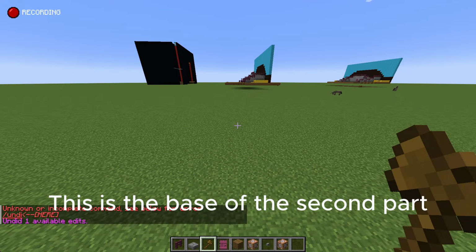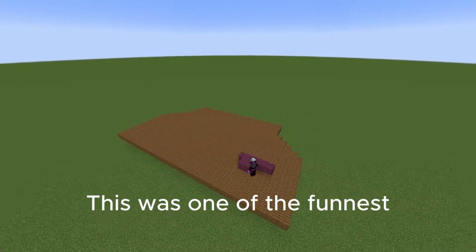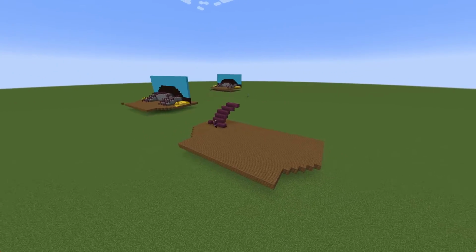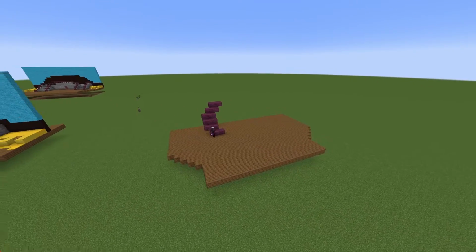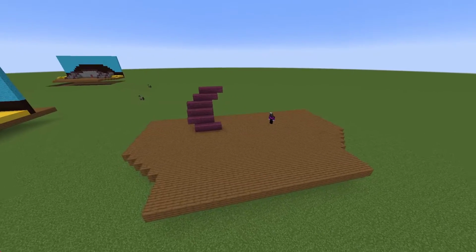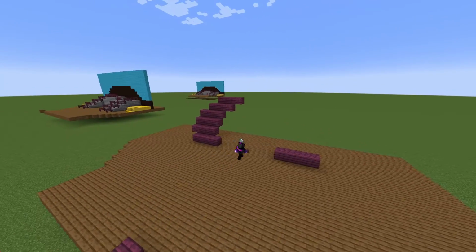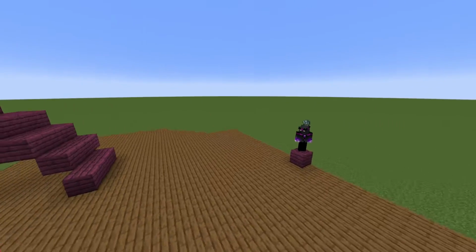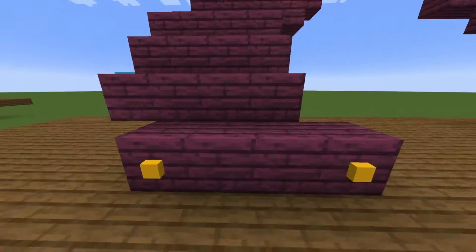So this is the base of the second part of the build. This was one of the funnest, but also one of the most difficult parts, apart from the curtains, to build. So I started by building the stairs, obviously. Also, as a quick little note, there's supposed to be the little item frames on there, but they never showed up for me. So yeah, I was never able to use them correctly.